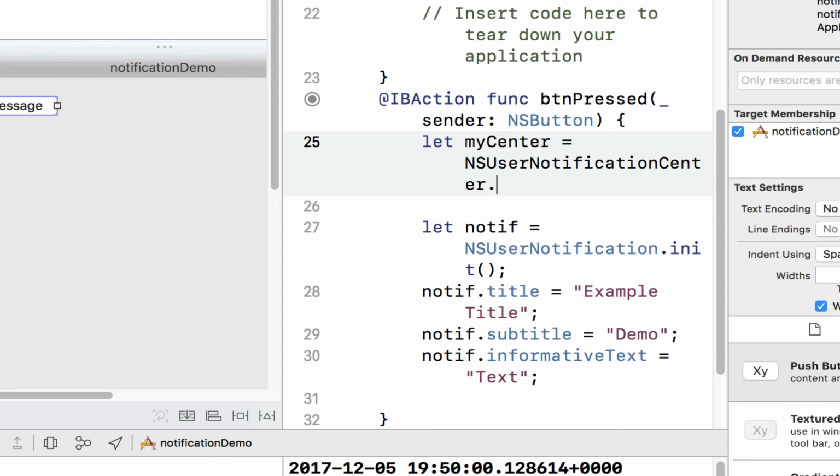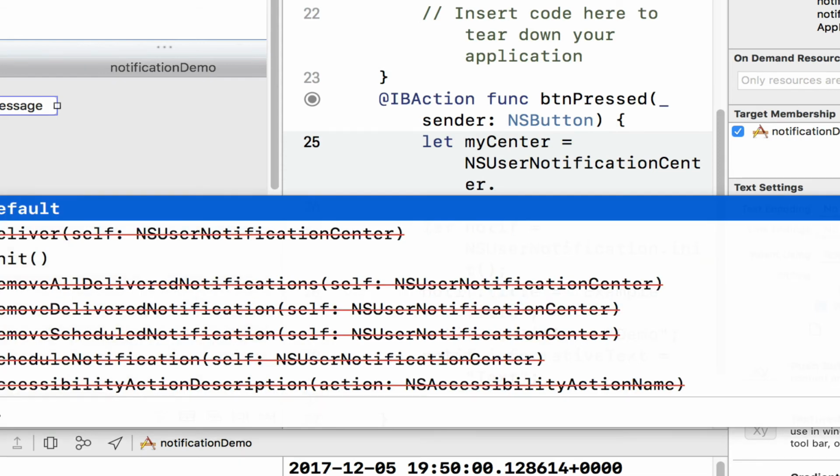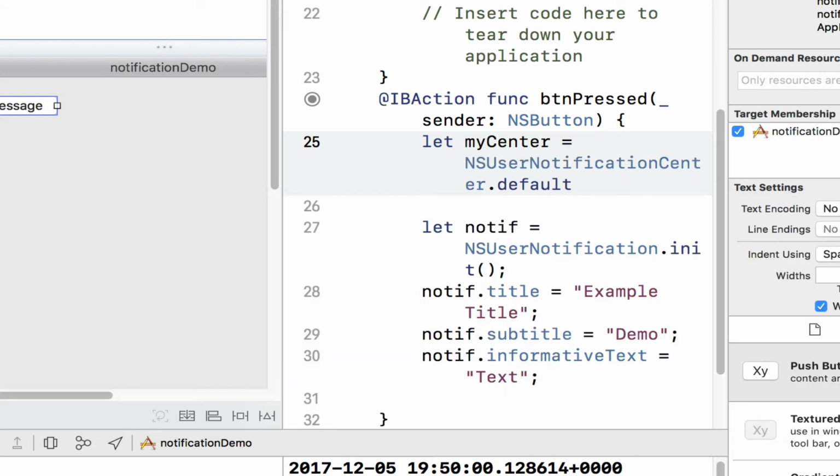And what are we going to do to that? Well, we can't use init really. Well, we could, and some people argue you should, but every app gets a default notification center, so why don't we just use the default? Well, that's what we're going to do in this case. So we've now got a reference to the notification center where we want our notifications to be sent.